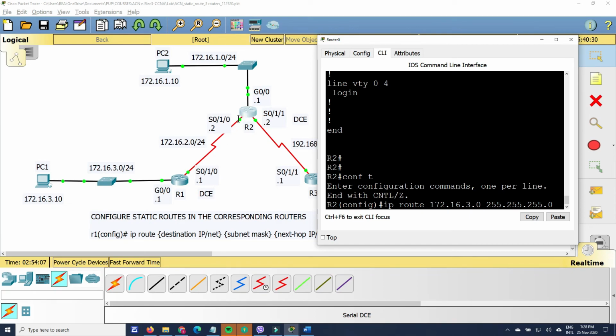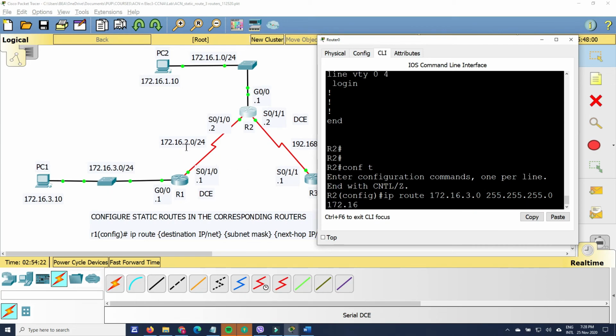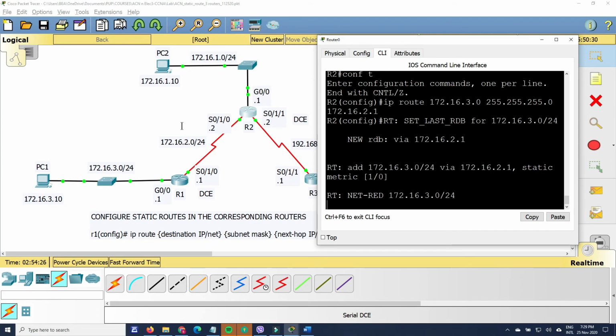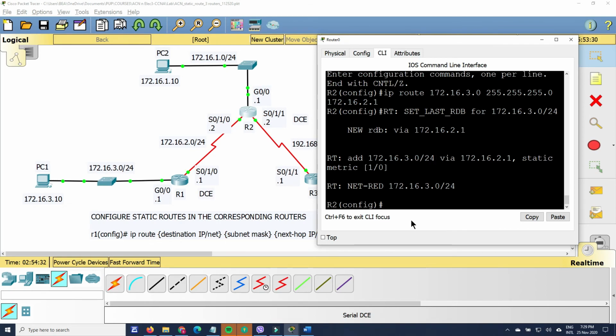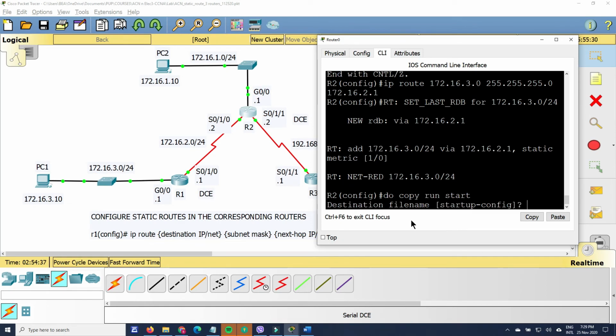Kanina yung directly connected interface, pero ngayon, next hop IP, ito. Pareho din naman, kasi sinasabi mo lang, yung traffic should get out through this route. Ito tong cable na to. So, let's put in the IP address 172.16.2.1. Yan. Okay, nakita natin kasi naka-debug IP tayo. Nag-add na siya. Okay? So, let's do that. Okay, copy, run, start. Do not forget to save your files.